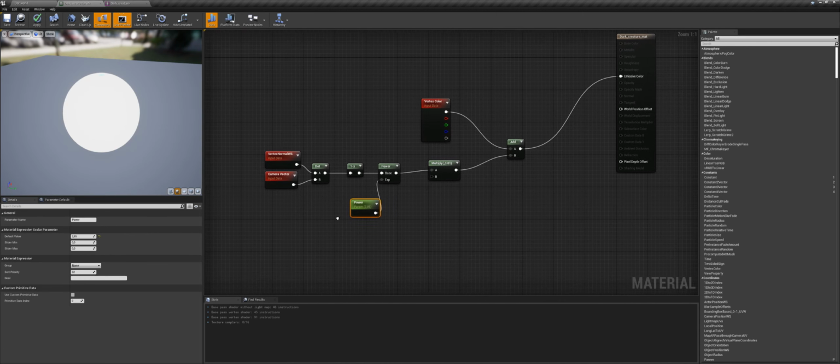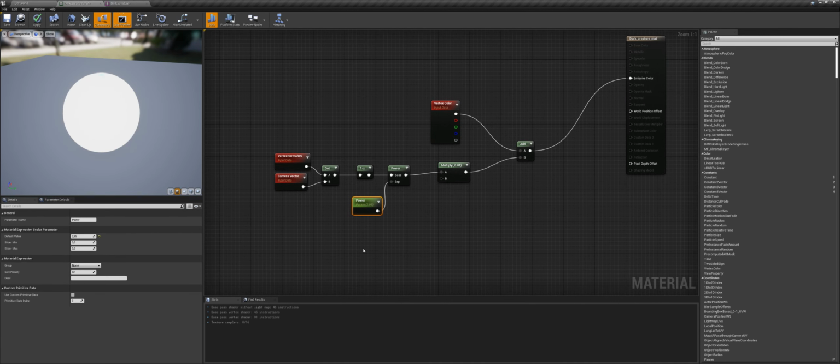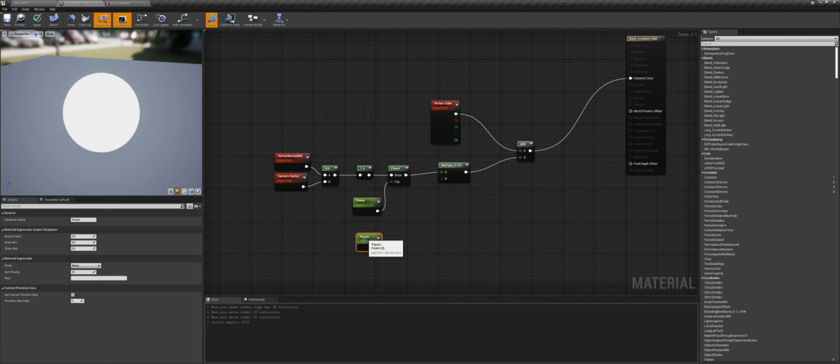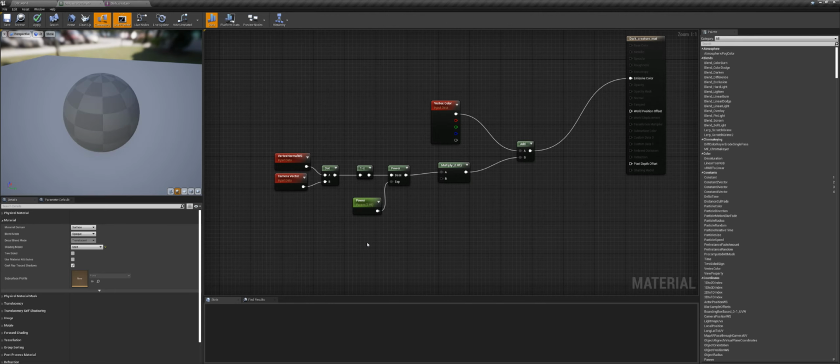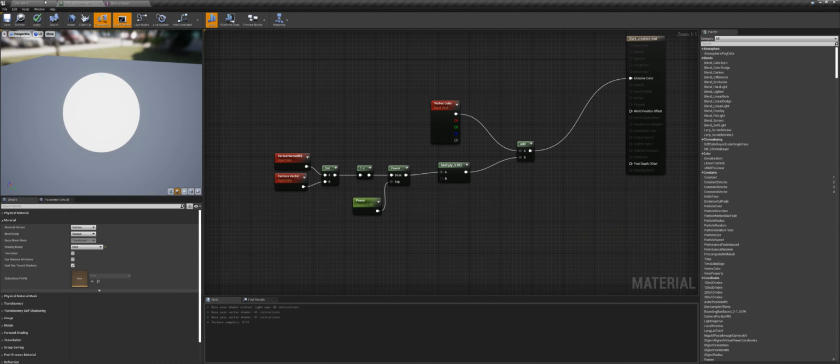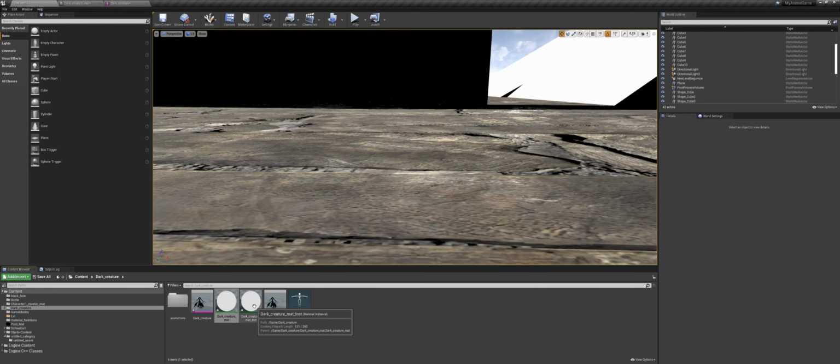A short recap, we left clicked here to create just a simple value. We right clicked it, created a parameter. This will allow us to make it adjustable from the outside, from an instance. Yeah? And the instance we created by right clicking create instance, and then we get an instance, a copy of the original one. And that's all it is. If you want to change something, you do it in the master material. That's what it's called. And if you want to adjust it, you can do it in here.